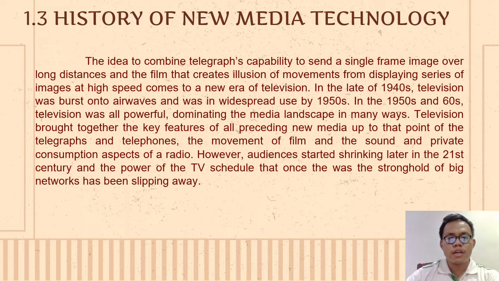The idea to combine the telegraph's capability to send a single frame image over long distances and the film that creates the illusion of movement from displaying a series of images at high speed led to a new era of television. In the late 1940s, television burst onto the airwaves and was in widespread use by the 1950s. In the 1950s and 60s, television was all-powerful, dominating the media landscape in many ways. Television brought together the key features of all preceding new media up to that point: the telegraphs and telephones, the movement of film, and the sound and private consumption aspects of radio. However, audiences started shrinking later in the 21st century, and the power of the TV schedule that was once the stronghold of big networks has been slipping away.